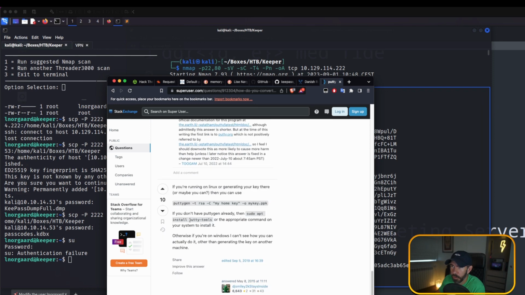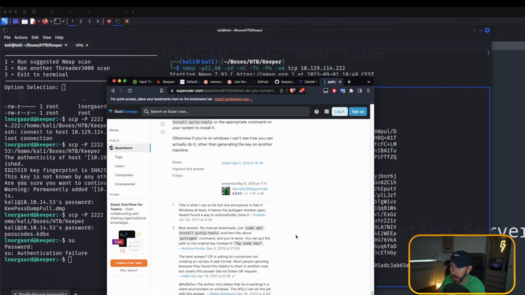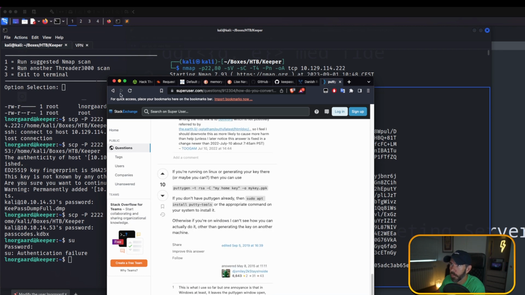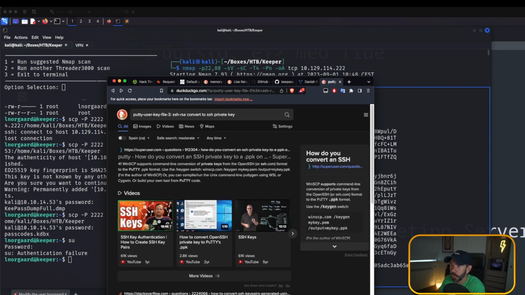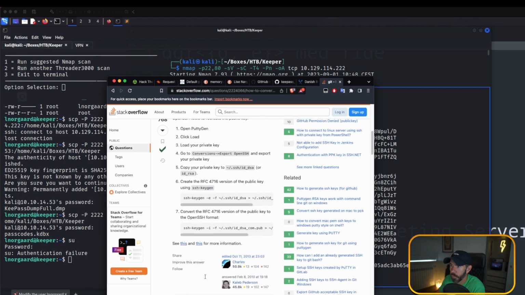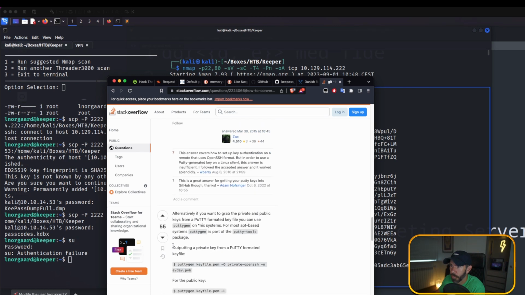Okay, so this is saying that if we use putty-tools, we can actually convert this file, this ppk file, into a private SSH key. This looks like what we want here, outputting a private key from a putty formatted key file.